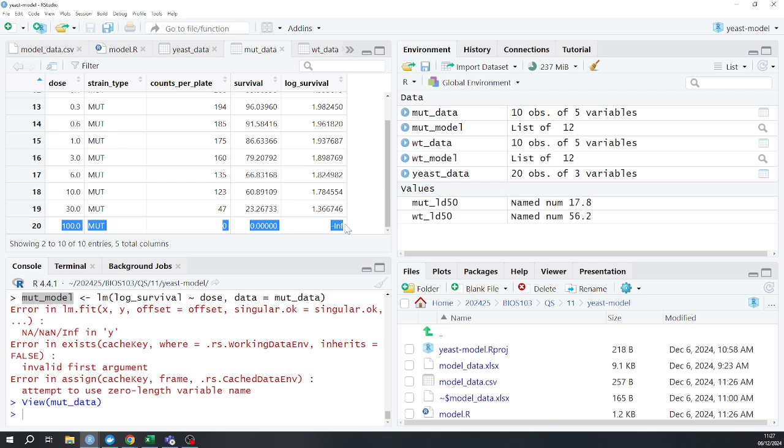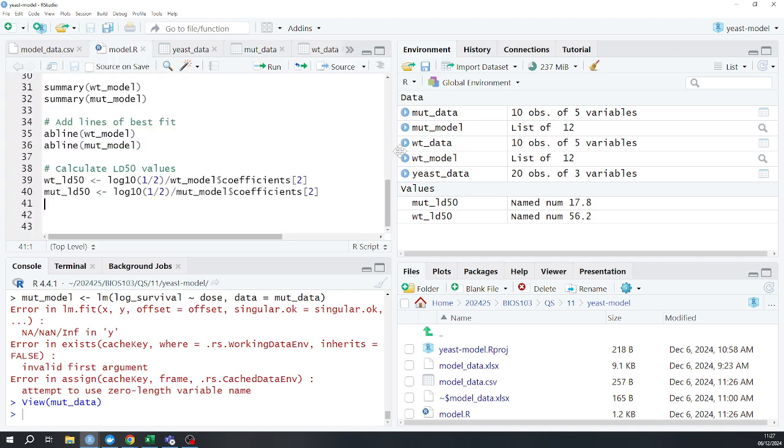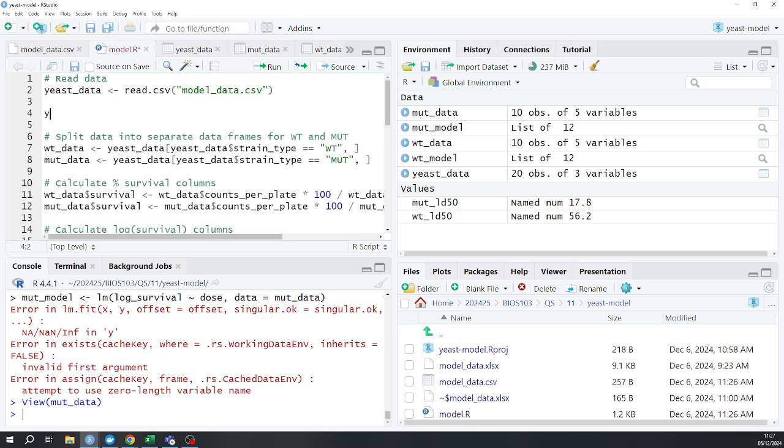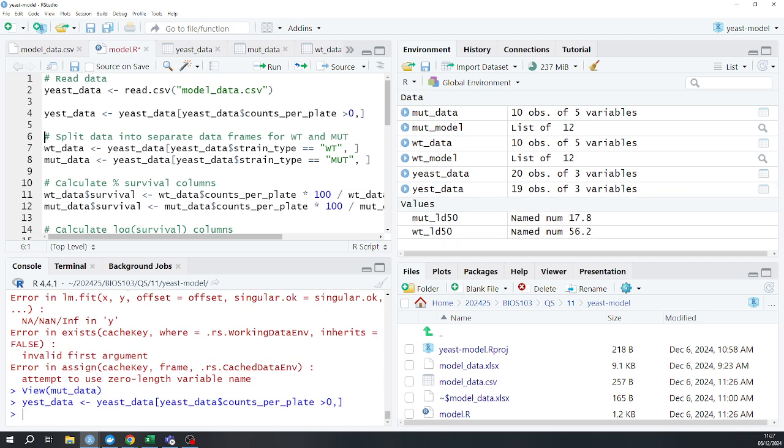So you've got a couple of options. You can either just delete it, or you can do a proper job and, on the second line here, subset your entire data so that yeast data counts per plate is greater than 0. And what that will do is remove the zeros.